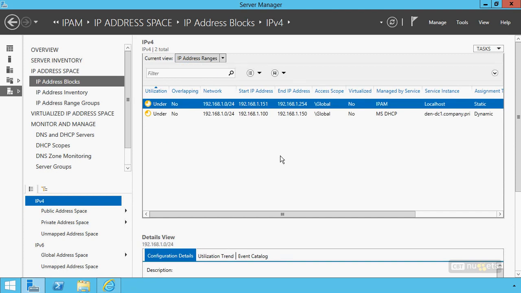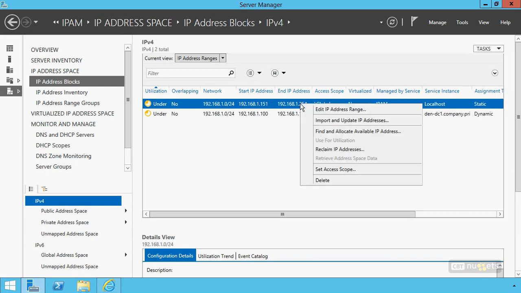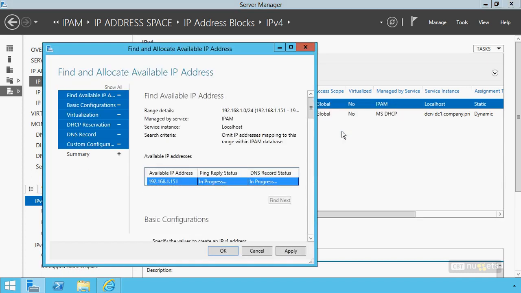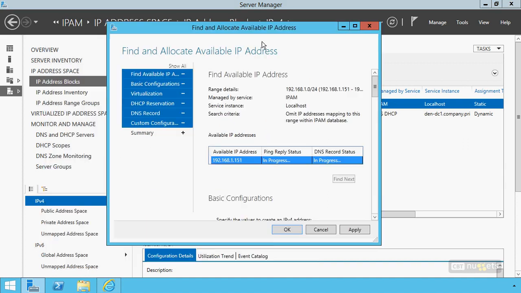Hello, Gary, I'm walking in because I got a new server I've got to build. Well, when I'm walking in, Gary's going to say, you know what? No problem. Let me go ahead and find and allocate an available IP address for you. Now, this process is going to go through and identify which of the next addresses are available in the range that I'm looking for, right? So in this 1net, what's the next address available for me? That address, because we know which addresses have been plugged into the IPAM database, is going to be 1.151.